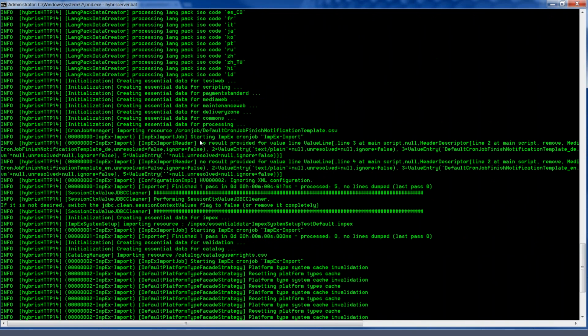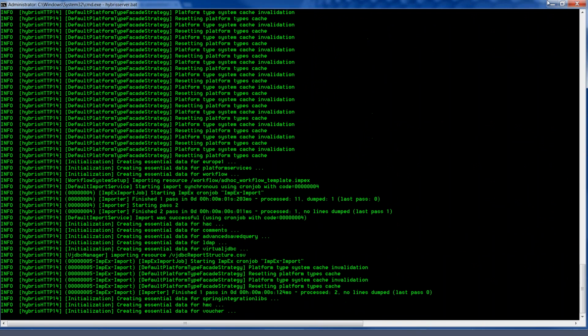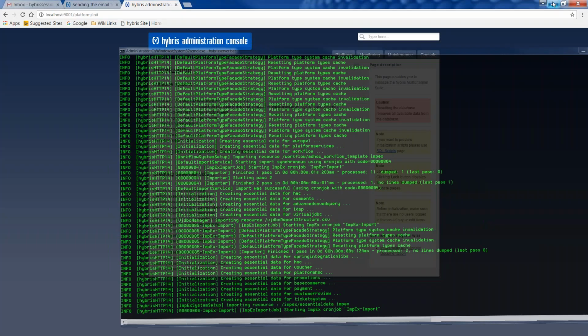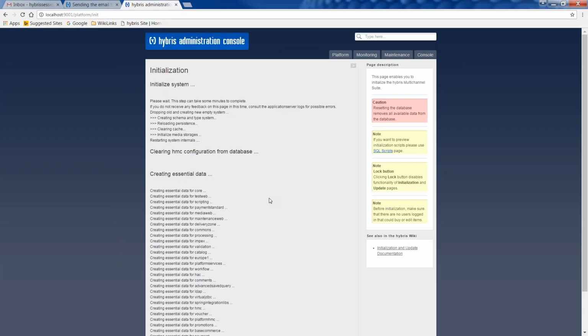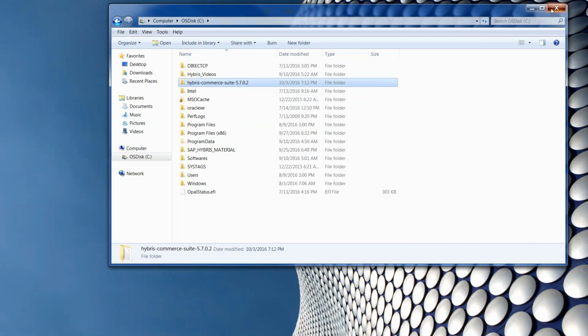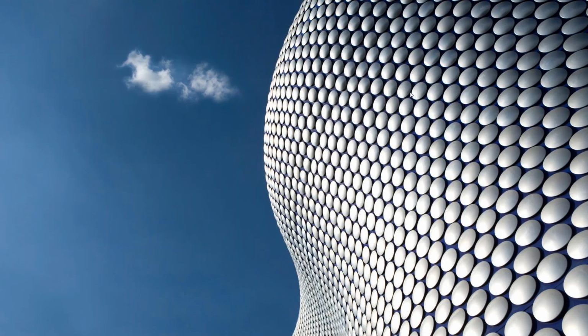I can show you that. I cannot stop it, but it says because you have taken a developer license, it is valid only for 30 days. So after 30 days, if you are using a developer license, you have to initialize it. Whereas a production license is valid forever. Now let us forget Hybris for some time and go to Eclipse, because that is where you are going to develop all your code. I am opening Eclipse.